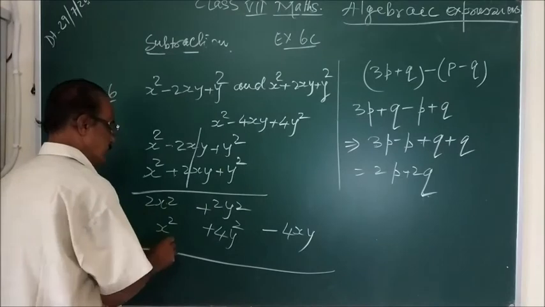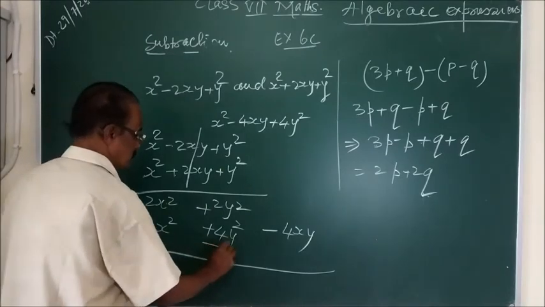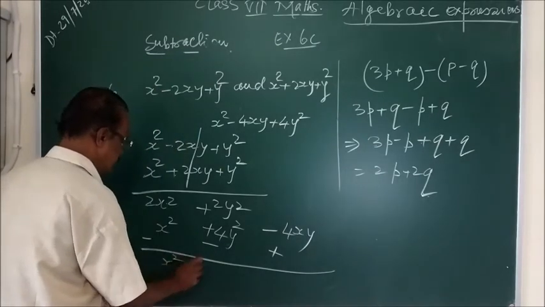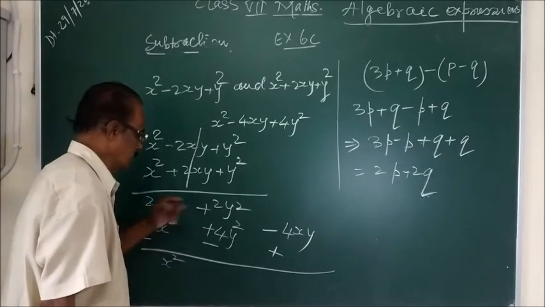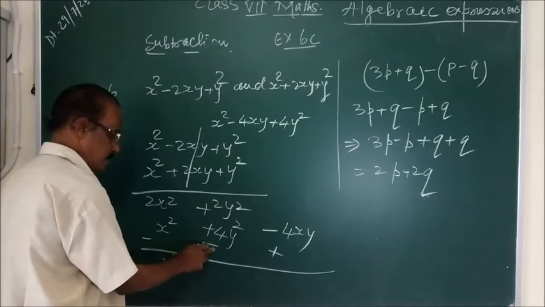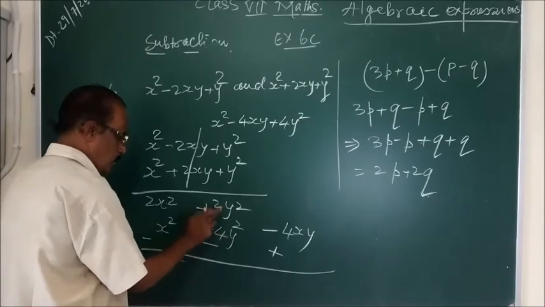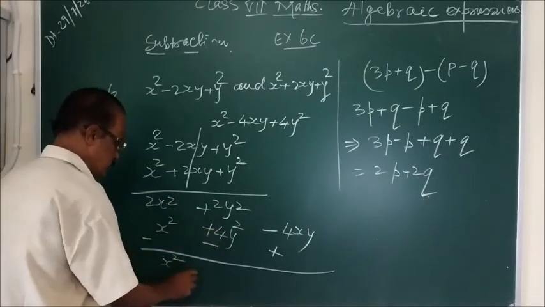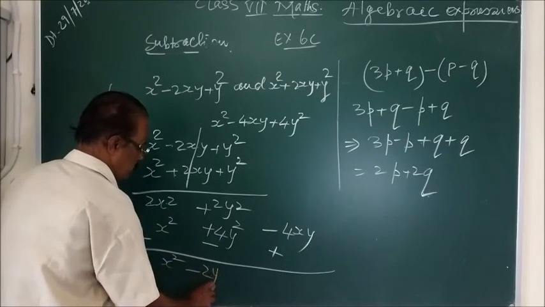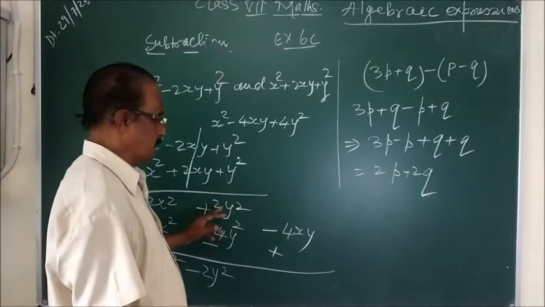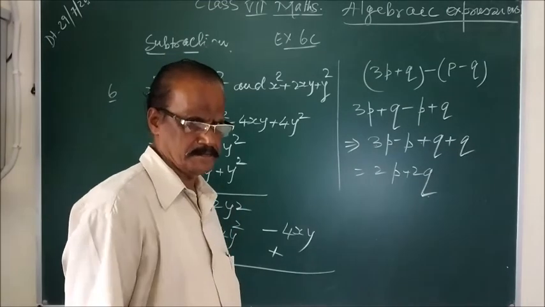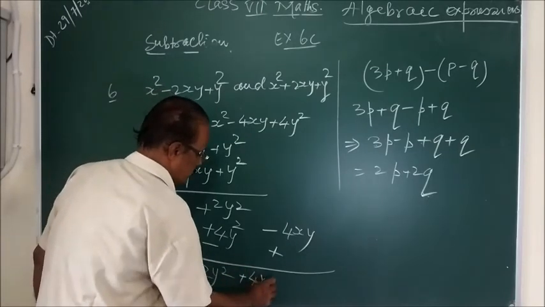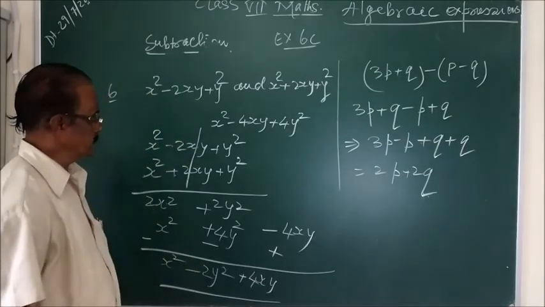Now, since you are subtracting, you have to change the sign like this. Plus minus minus, 2 minus 1, 1. 1 is not mentioned. X square, plus minus minus, 4 minus 2. Since 4 is negative, this sign is for this 4. 4 minus 2, minus 4 plus 2, minus plus minus, 4 minus 2, 2, but here will be negative. क्यों negative? क्योंकि जो 4 जो है ग्रेटर नंबर है वो नेगेटिव में, and this will be plus 4xy. This is the required answer.